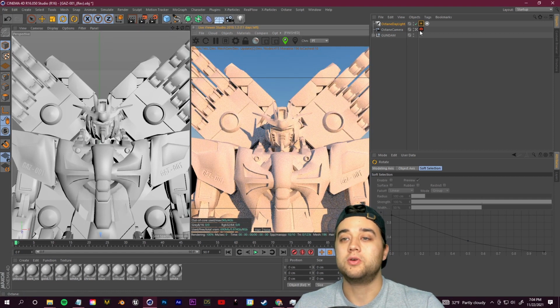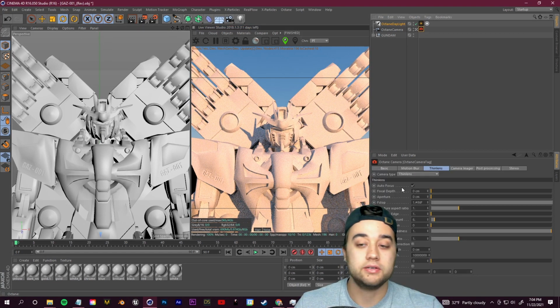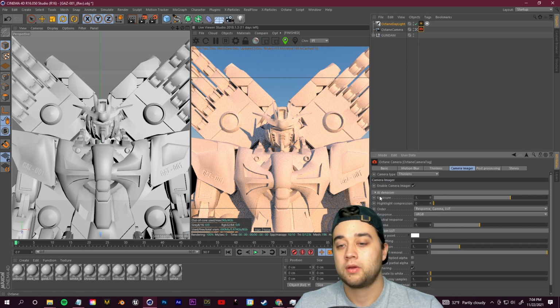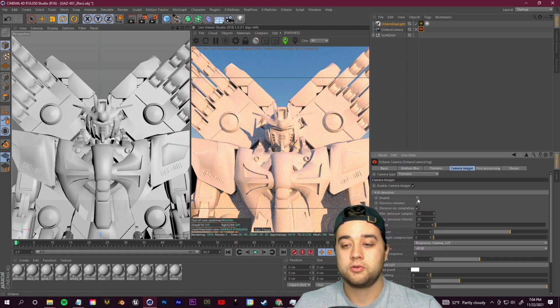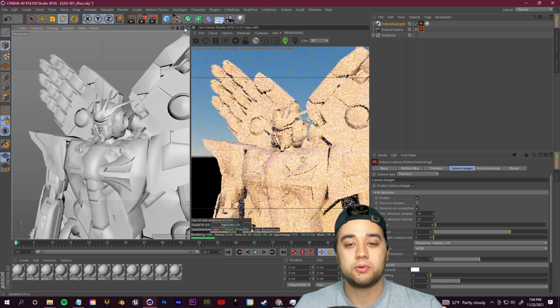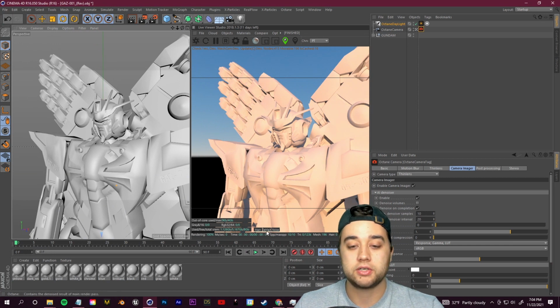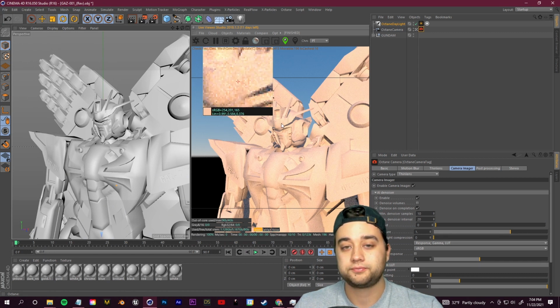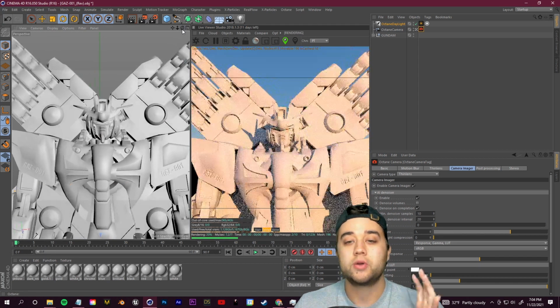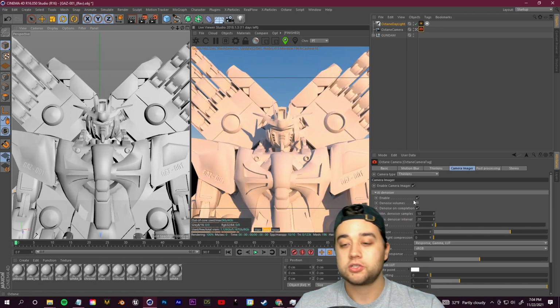To get rid of all this grain, you can use your camera imager's AI denoiser. So you go to camera imager, open up AI denoiser here, and you just enable it. And look at the difference here. Again, this is 10 samples. Whenever I started out, I had like 1,000, 10,000 samples. This is with 10 samples, and you can get something that looks this clean just using the power of artificial intelligence. And you can click this little denoise tab here to see that. Here's the noise. Here's what it looks like normally with the grain, and here is with our AI denoiser. So an extremely useful tool, just turning that on.